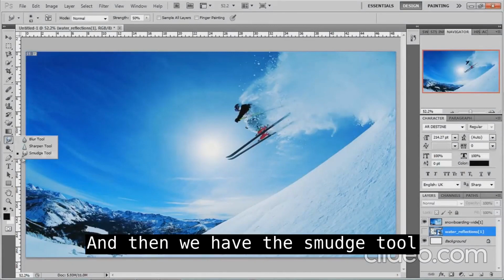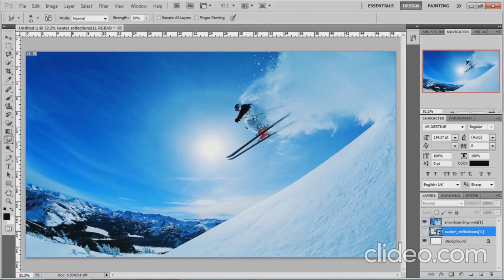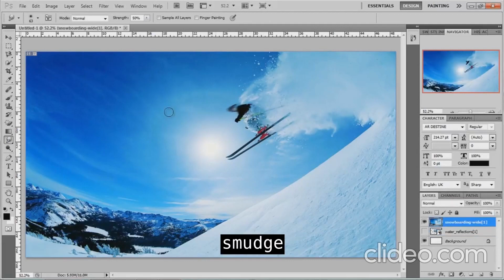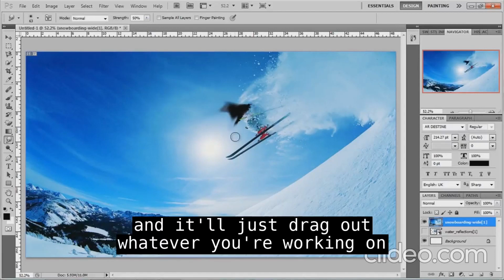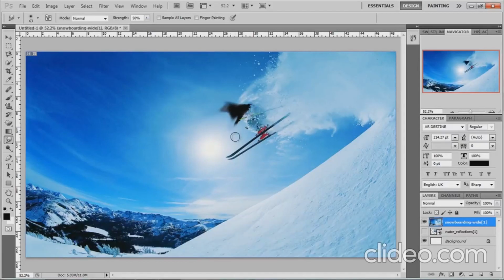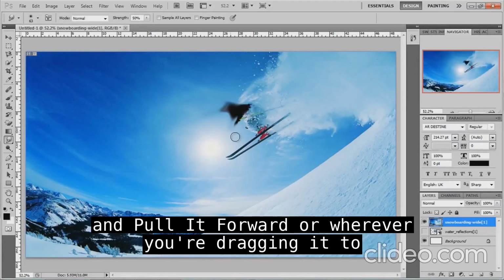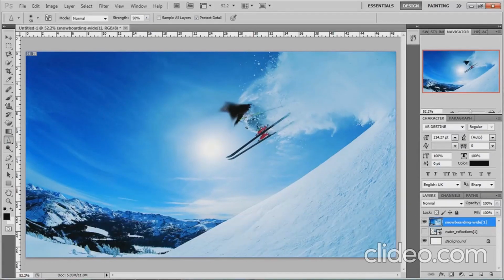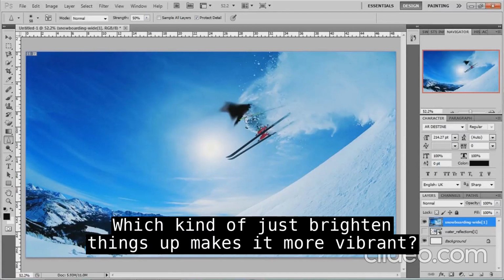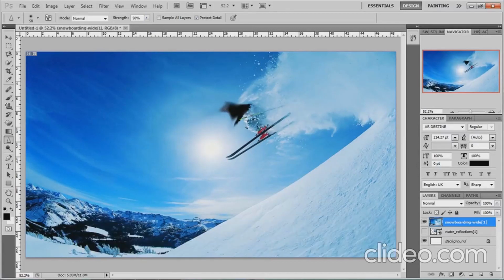And then we have the smudge tool, which will smudge, hence the name, and it'll just drag out whatever you're working on and pull it forward or wherever you're dragging it to. And then we have the sharpen tool, which kind of just brightens things up, makes it more vibrant.